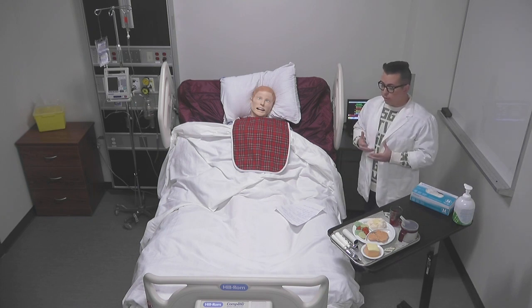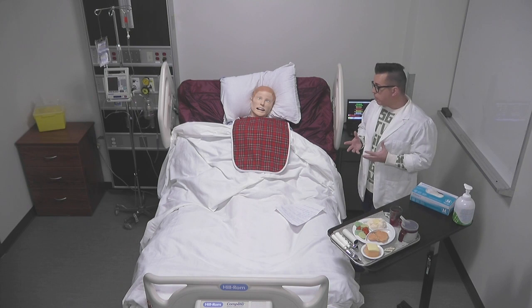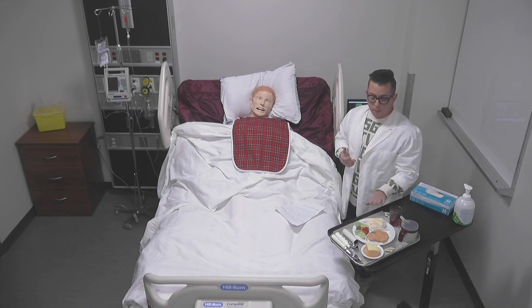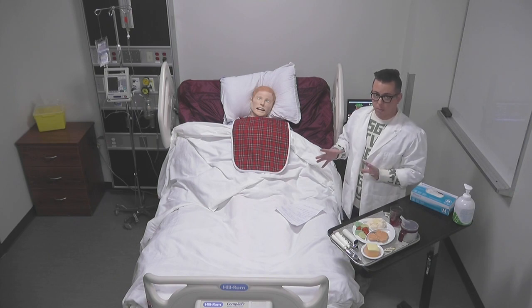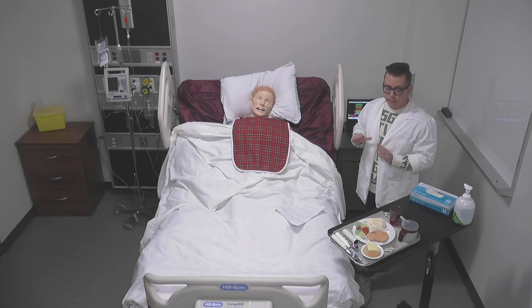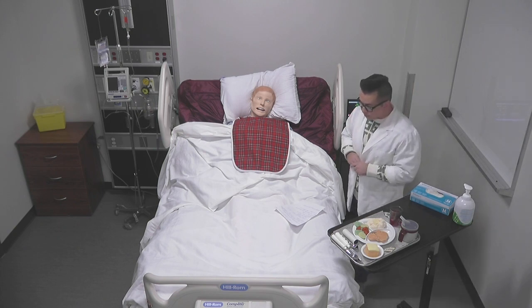So these are things that I'm reviewing in my patient's plan of care before coming in to assist with the feed. And then once we receive the patient's meal tray, we're making sure that what is on the tray matches up with what was ordered. And then filling in any gaps and holding off until we clarify to make sure that it is in fact the appropriate diet.